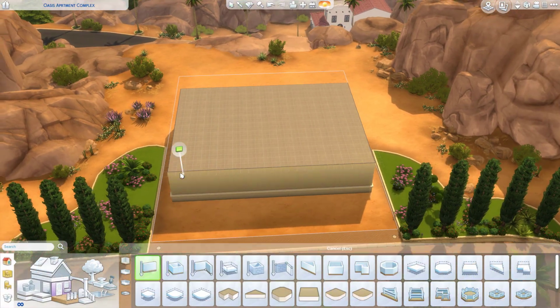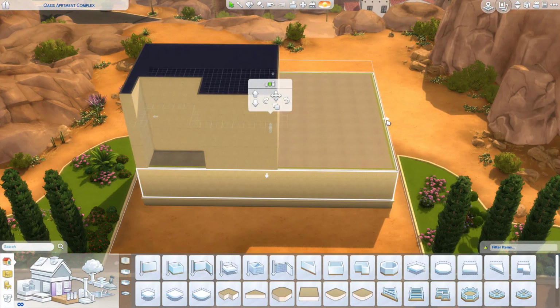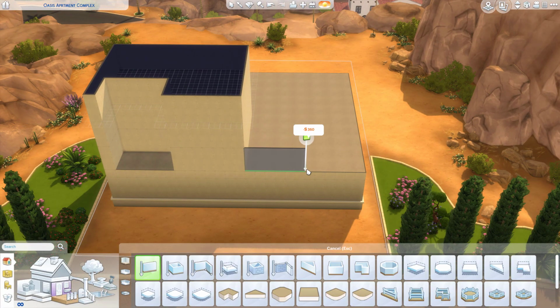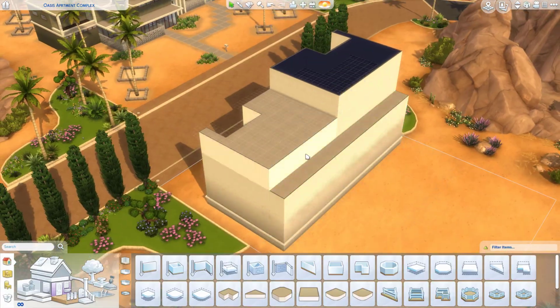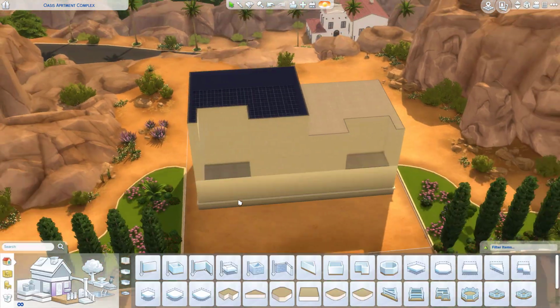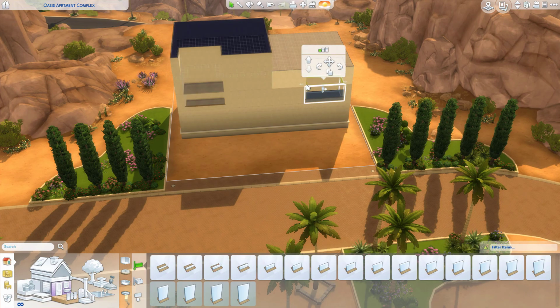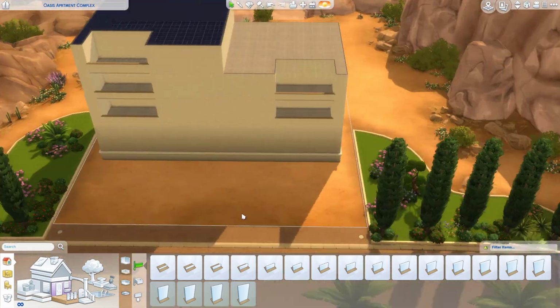For today's video, we are starting a kind of a big project. So this is my Oasis Springs apartment complex. And this apartment complex was designed by the Sim we've kind of been working with this week, Zara Probst. Her house went up on Monday, her Create a Sim went up on Tuesday. The house across the street from her, that's kind of like her show home for Oasis Springs, went up on Wednesday. And now, as a two-part build for today and tomorrow, we're going to be doing this apartment complex.